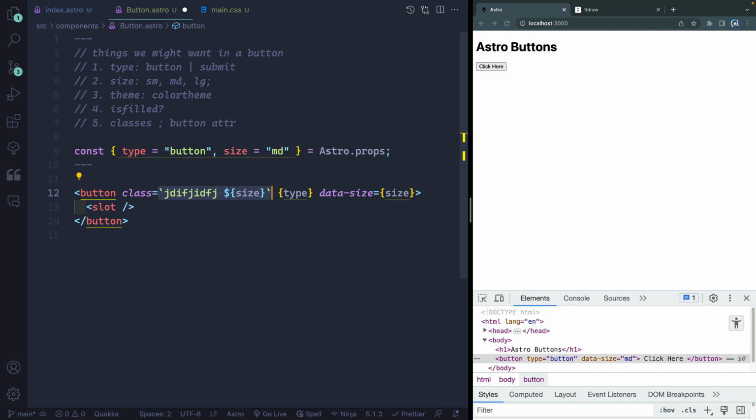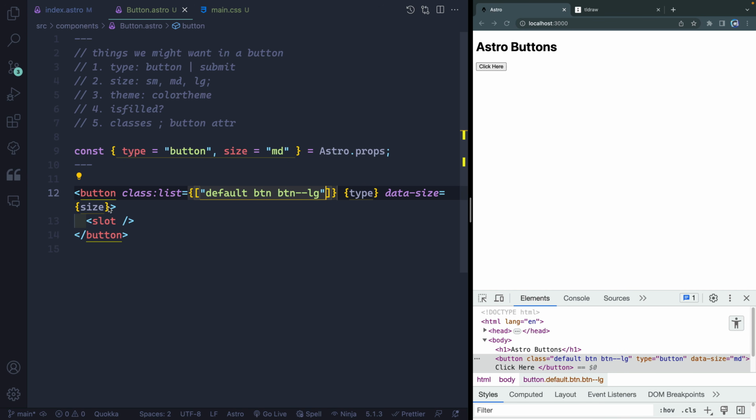However, there's another cool feature in Astro, and that is something called class:list. It's a utility to provide a list of classes, and essentially you put it in template strings. It's an array of different things. You can do sets, you can do maps, you can do strings, you can do objects. Any of these things can be passed in, and it will basically grab those and add them to your class list. So in this case, I could have a default set. So I could say like default or button large or whatever I happen to say. And anything I pass in here just gets passed on.